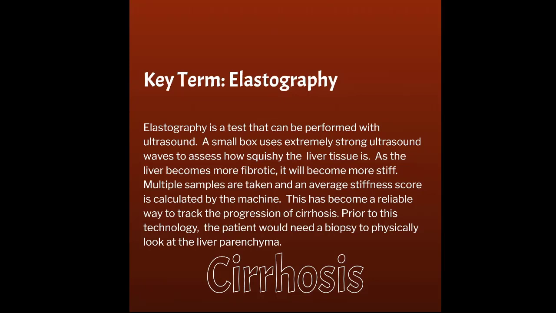When we start the elastography process, the machine is going to send in a very strong burst of ultrasound energy. We know that ultrasound is a mechanical wave, that it moves things, and so the machine can tell how much the liver tissue moved. If it moved a lot, then it's probably pretty squishy, probably pretty normal. If it doesn't move at all, then that chunk of liver that was just sampled is going to be very stiff. We find that stiffer livers are probably more fibrotic, more advanced levels of cirrhosis. So that's one way that elastography works.